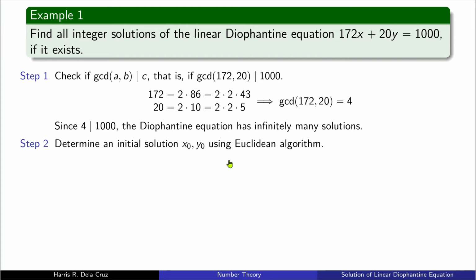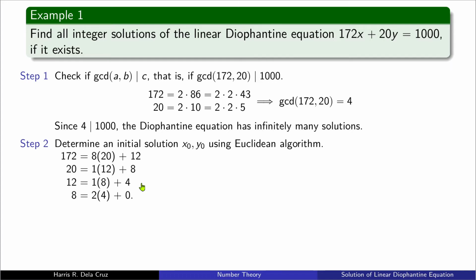Let's derive the GCD, 4. 172 is actually equal to 8 times 20 plus 12. So now we divide 20 by 12. 20 is 1 times 12 plus 8. So now we divide 12 by 8. So 12 is actually 1 times 8 plus 4. So we divide now 8 by 4. Now 8 is 2 times 4 plus 0. Since we already have a 0 remainder, then the last non-zero, which is 4, is the GCD. Of course, we already know it.